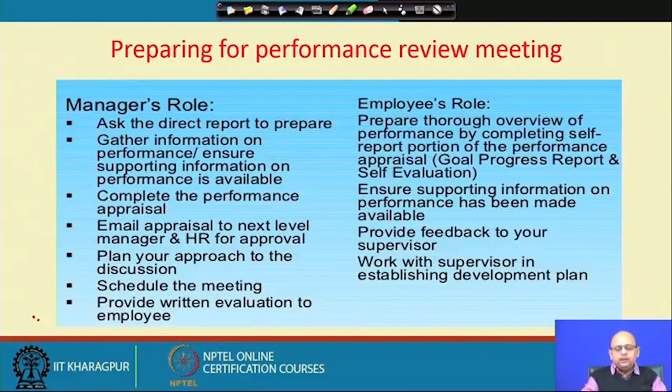From the employee side, what are the preparations to be made? They also need to prepare themselves by looking at their performance, whether they have gone for self appraisal or another appraisal process, so they are ready with their evaluation part, right. They also come prepared with all the information which they claim to be related to the performance, which is equally important. And then they are also supposed to provide feedback to the supervisors about their performance, right. Make sure that you have a copy of the performance record. You also need supporting documents to support your performance, right. And then you are going to work on the development plan in consultation with your supervisor based on this information. So, that is why it is going to be a joint activity, right.